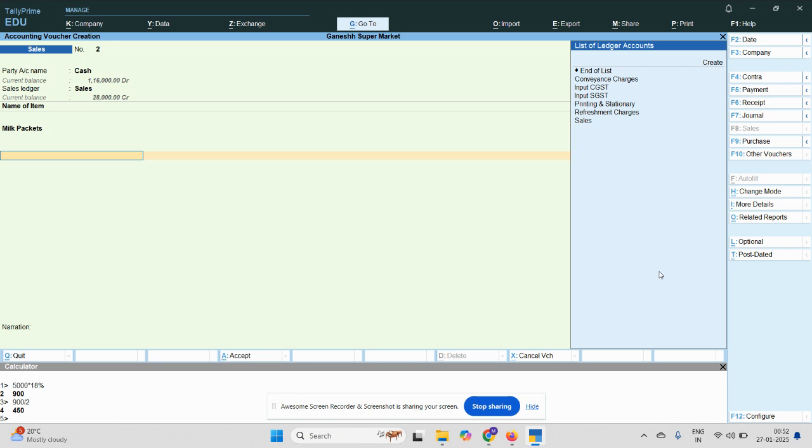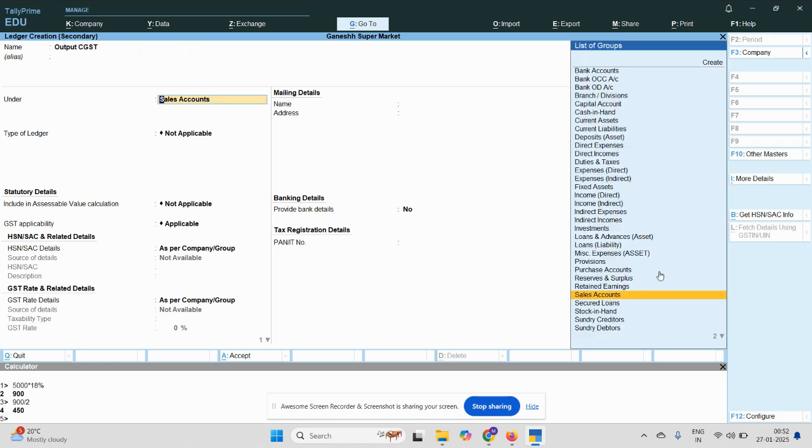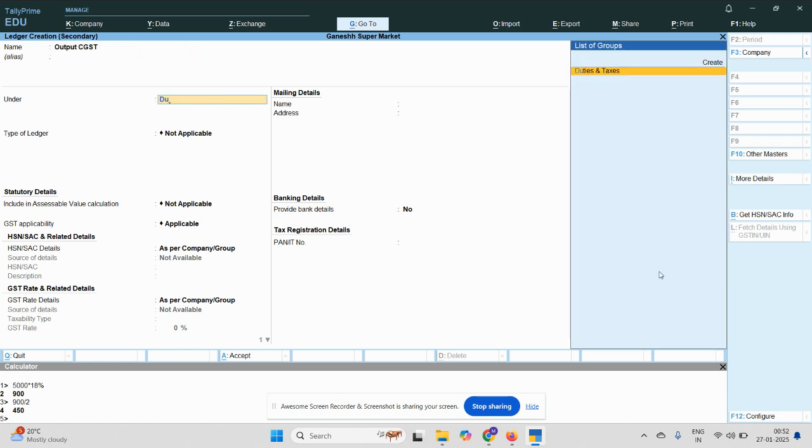So click on spacebar. Output GST is not there, so we have to create it. Whenever there is a sales transaction, if they are mentioning output GST, we have to create the GST ledger. Simple. Alt C, output CGST. What is the under? Under is duties and taxes.